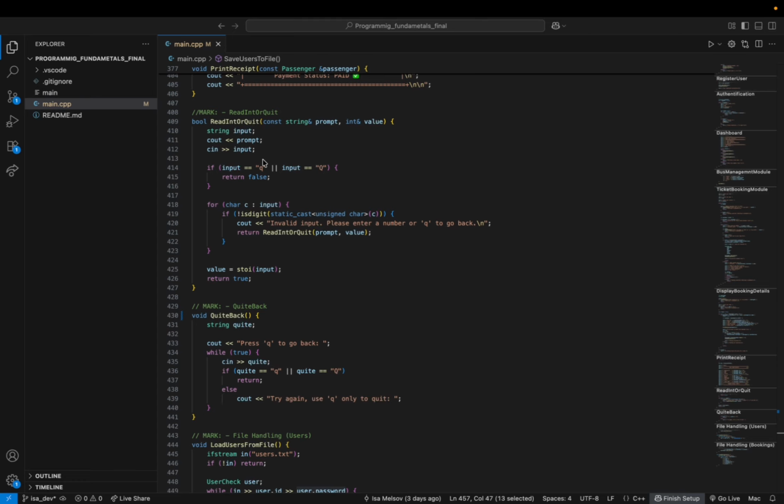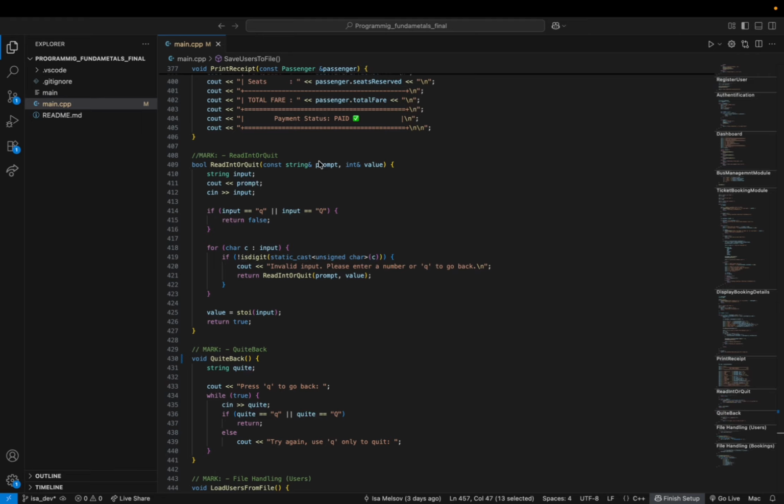Here is how it works. The function prints a prompt asking for user input. It reads the input as a string, not directly as a number. This prevents errors when the user types letters instead of digits. If the user enters Q, the function returns false, which signals that the user wants to go back.